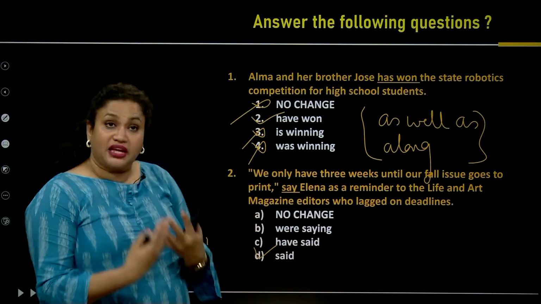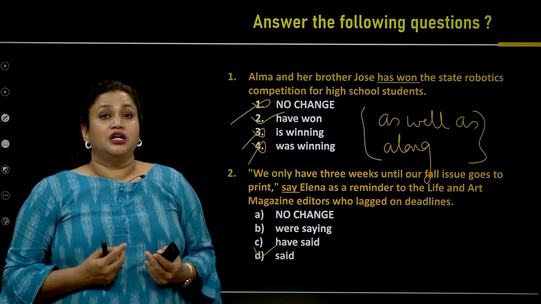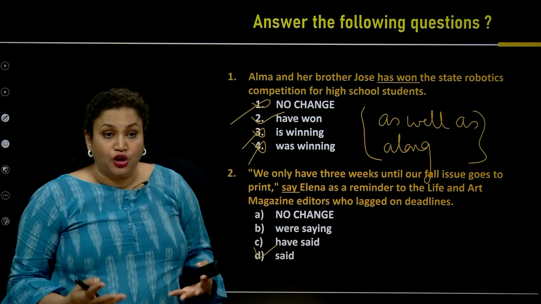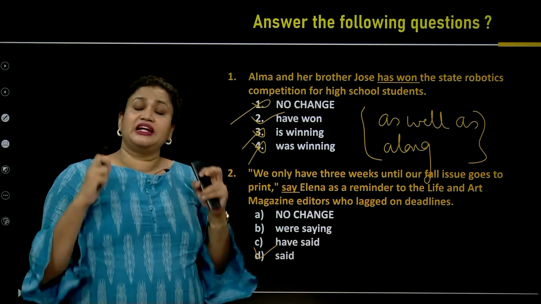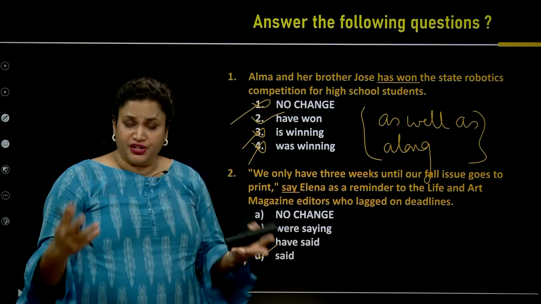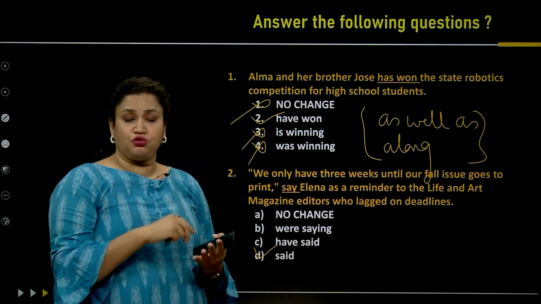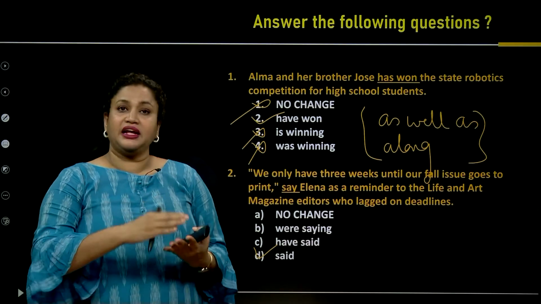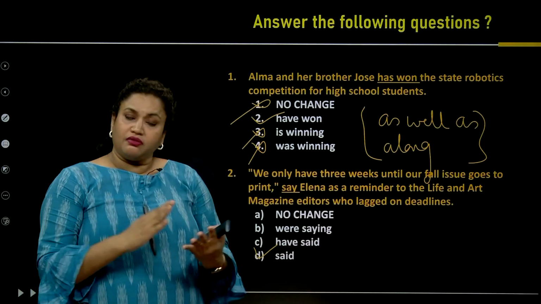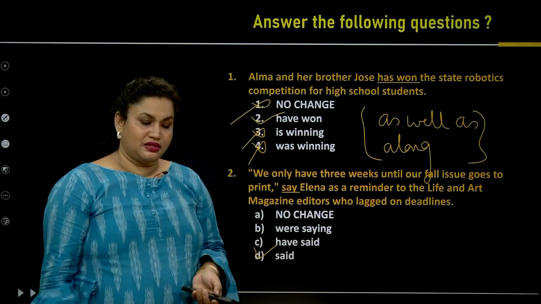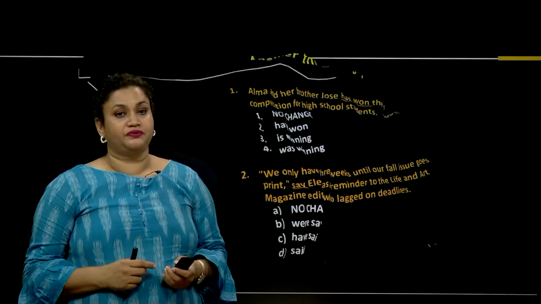Okay, let's go to the next question. Therefore, the answers have to be checked also, because that's the primary rule that whenever a direct sentence is given in quotation marks, the first person who has spoken it is definitely a said option. Something that has been spoken. Therefore, that has to be the past tense. Let's go to the next question.